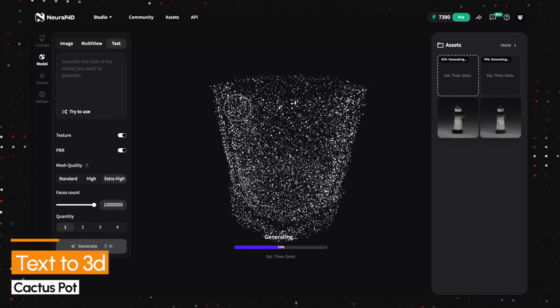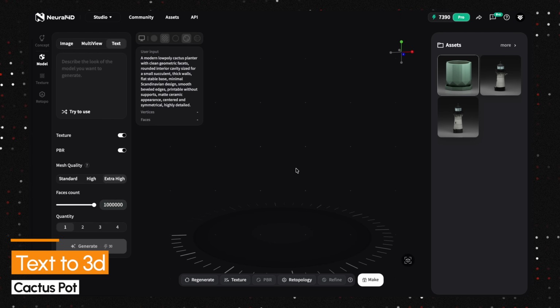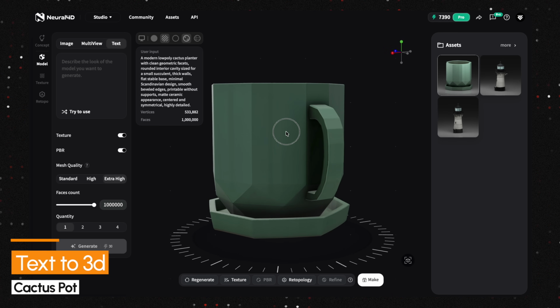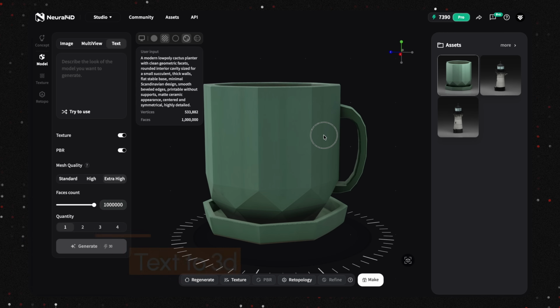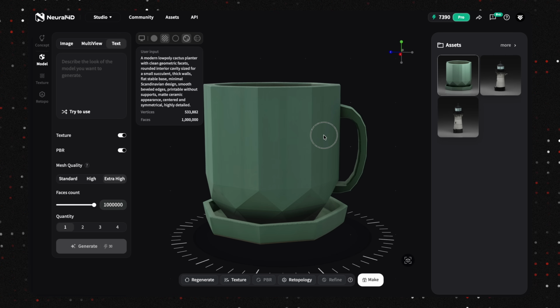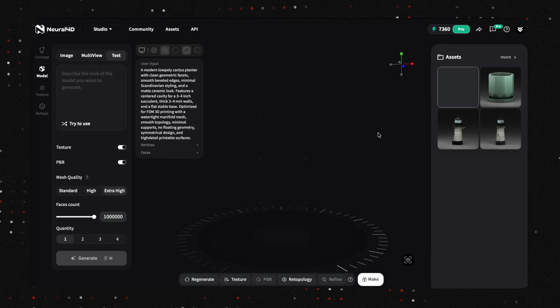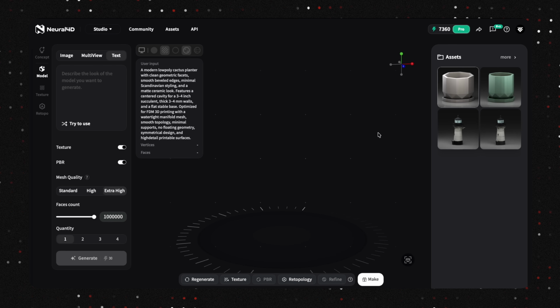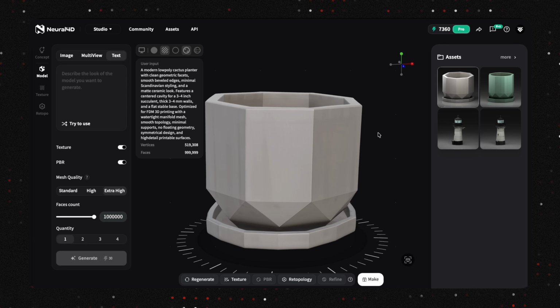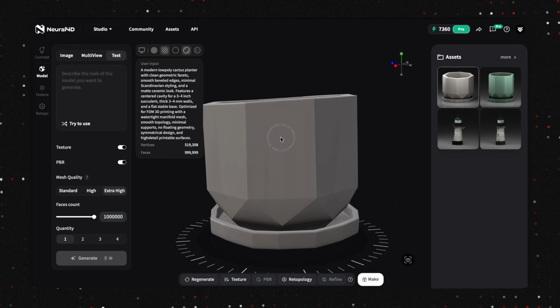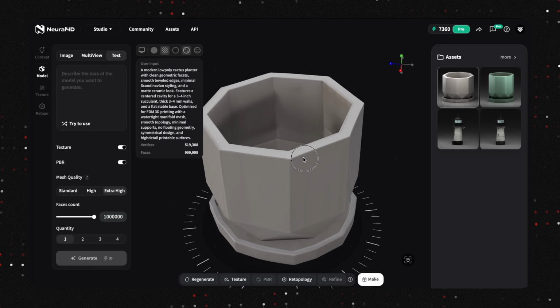After just a few minutes, we had 2 brand new 3D models ready to look at. Now, the first version ended up generating a pot with a handle, which wasn't really what we were going for. It still looked interesting, but for this project, we wanted something that felt more like a clean little planter. The second version was exactly what we had in mind. It had that simple geometric look, a nice open cavity for the plant, and a shape that should work really well as a small desktop cactus pot.